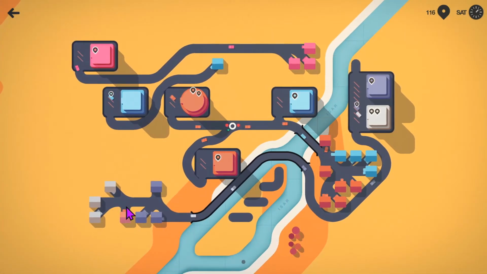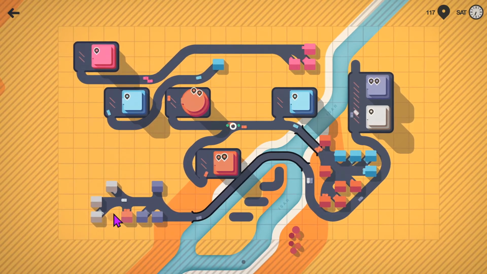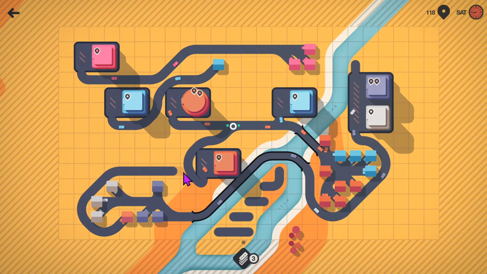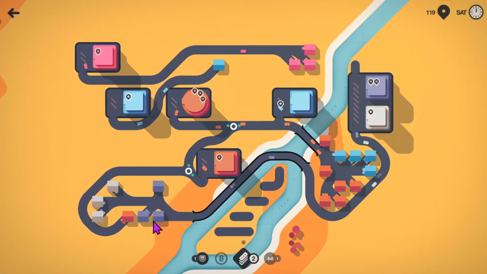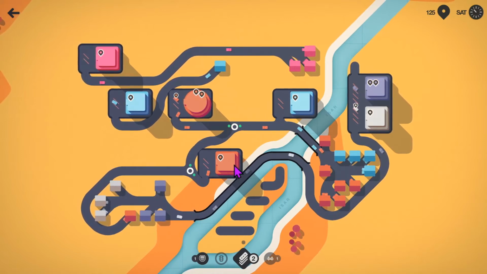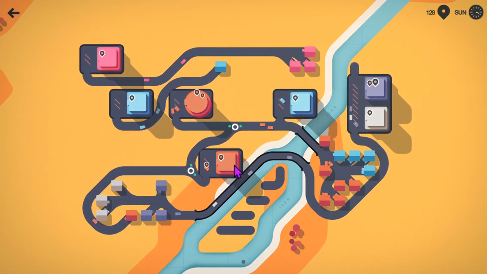Actually, what I'm going to do is connect him here because I might encourage another orange one to spawn here. No, never mind. We've zoomed out enough so we can do this. First things first, we're going to block that off. We're going to stick traffic lights in here. Hopefully it'll be a case that this guy only ever sends his cars here. That'd be the ideal.